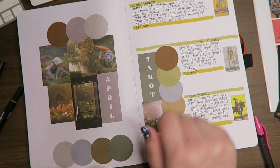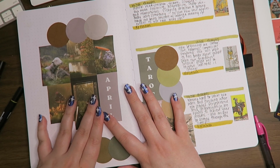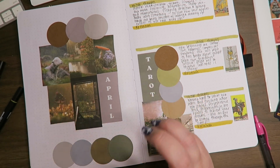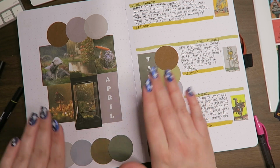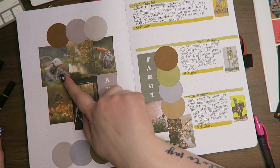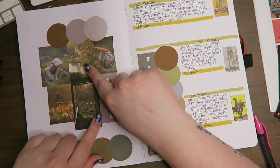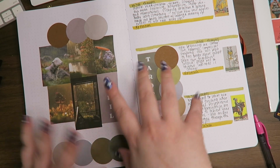I printed the colors out and hand punched all of these circles. So everything is just kind of a cozy aesthetic, rainy day is what I went for. On the cover, I think this is a goat. I'm not entirely sure, but then there's a little bird under a mushroom, a ladybug on a mushroom, and then just cozy little houses and stuff.